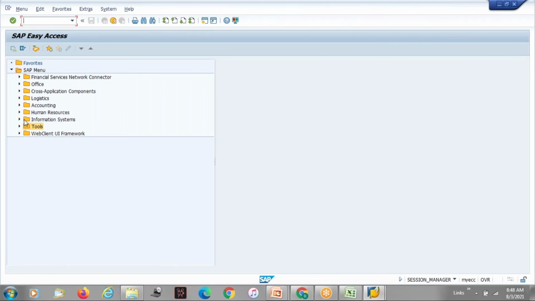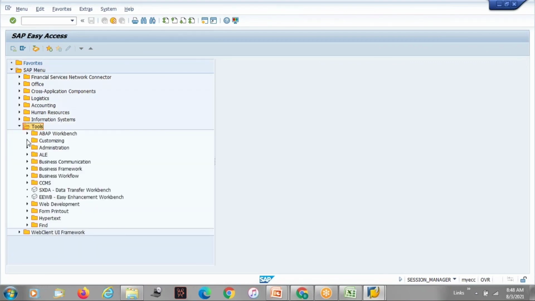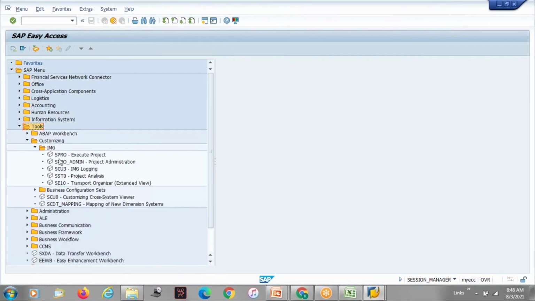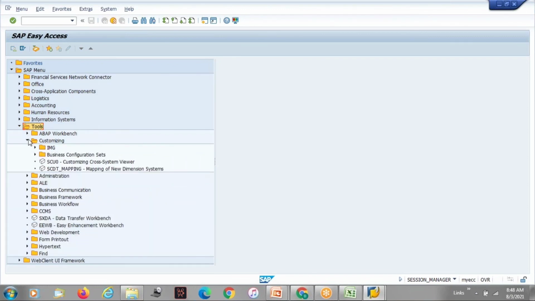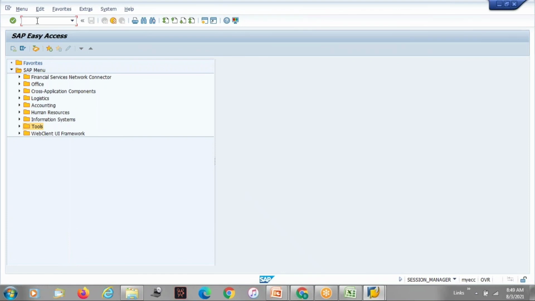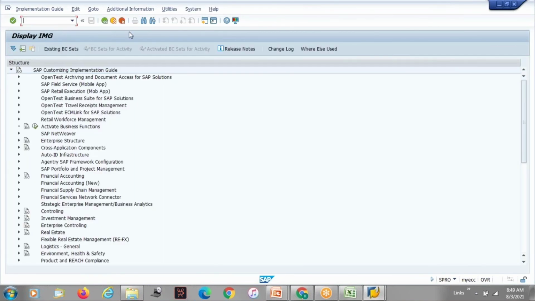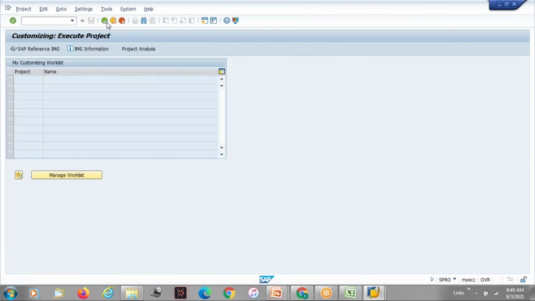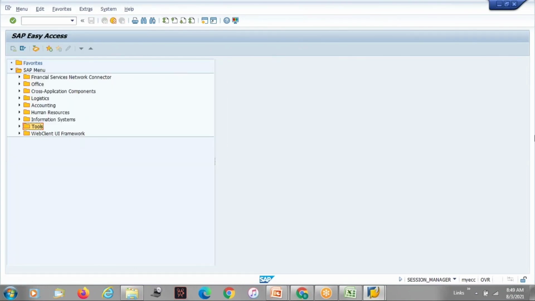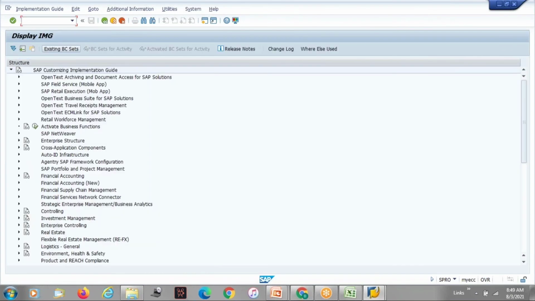Because I know the transaction code, for example, here if I just go to IMG, it is mentioned SPRO. So SPRO is the first one coming as the transaction code. Okay, I know that SPRO is the transaction code, so I go here and directly enter SPRO. If I type SPRO, press Enter and click on this IMG, it will take me directly to the menu. So I don't need to go through this path. There will be a path where you can go, but every time you don't need the path, you can just remember a transaction code. So you can directly go into the transaction code without going through a particular path, which is a much faster way of accessing the menu.